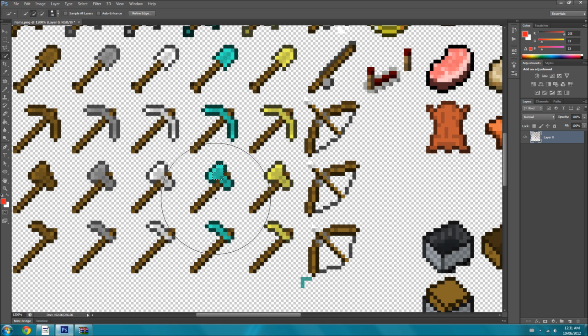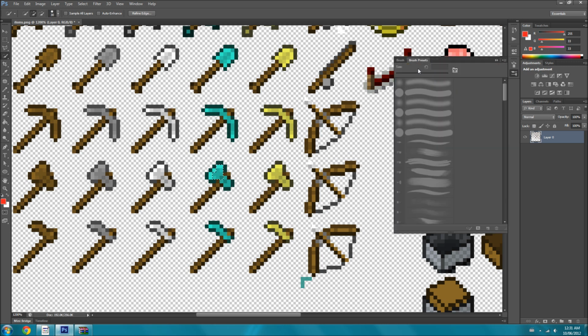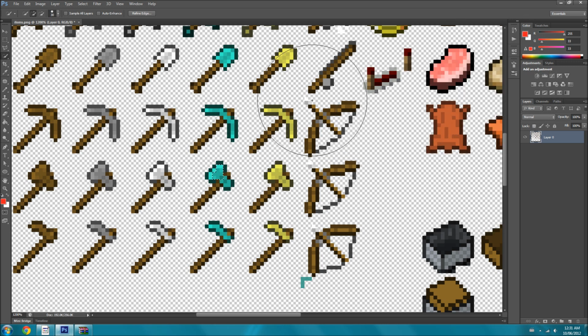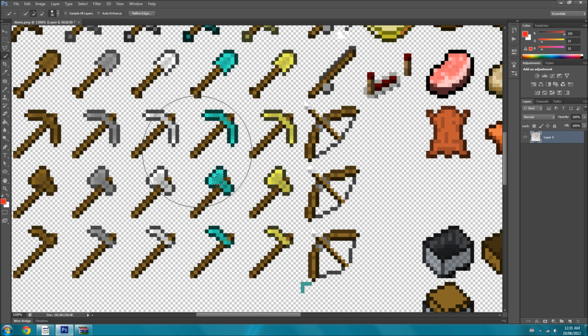So to decrease it, you can either go here, or you can hit the left bracket, the left pointy square bracket button, to go all the way down. You can go pretty small, or you can just do 1 pixel. But it won't select 1 pixel at a time. It'll select the general area. It's pretty good at separating colors and lines. So once you have only your colored area selected, you can go ahead and do that same thing again.